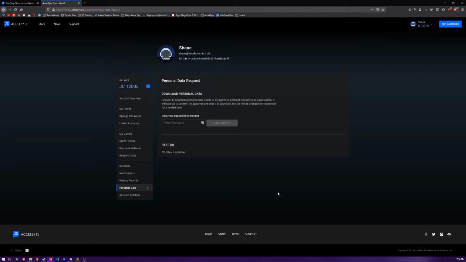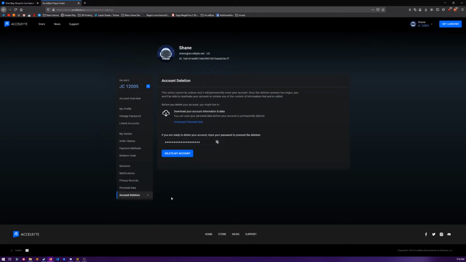So what happens is, as a player, I want to make a GDPR data request. So I type my password in here, and then all of the services that AccelByte has, including the custom ones we build for you, our GDPR service crawls through all of those services for that user ID, and it will pull anything that has personally identifiable information and store them out as JSON files, zip them up, and provide a download for your users to click here and get that data, which means you're fully compliant with the ability to provide data when a user makes that request.